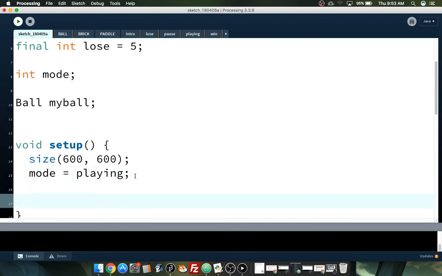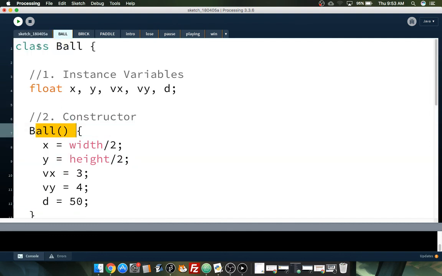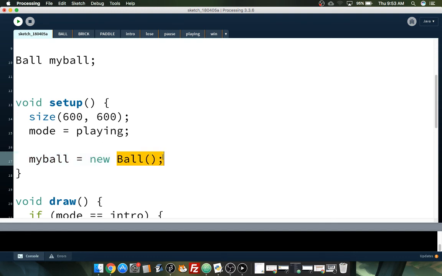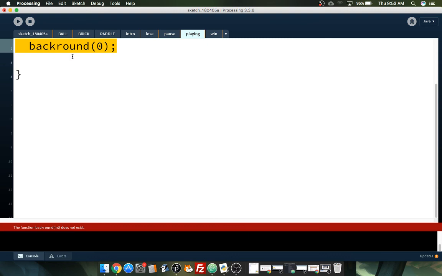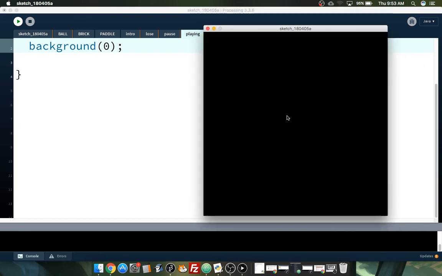So we have to go and call the constructor. We do that in the setup, probably. I guess it could go in other places, but we'll do it here for now. So myBall equals new Ball. Hey, there's me calling the Ball constructor. Woo! So now a ball actually exists. But guess what? Just because it exists doesn't mean it does anything. Background is spelled with a G. It exists. It's in the computer's memory, but we're not telling it to do anything.